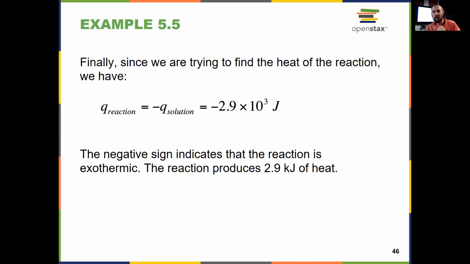That just tells us that, right, the Q of the solution was 2.9 times 10 to the third joules. So Q of the reaction must just be negative of that number. So negative 2.9 times 10 to the third joules, or, right, if we think about that a different way, a negative Q value tells us that this must be an exothermic reaction. Okay? It's releasing heat. And those things that we covered in that Monday class in that problem right there are great practice for using Q equals MC delta T, which is a key idea from this chapter. Make sure prior to jumping onto the Chapter 5 quiz that'll come at the end of this chapter, you know how to do those types of calculations.